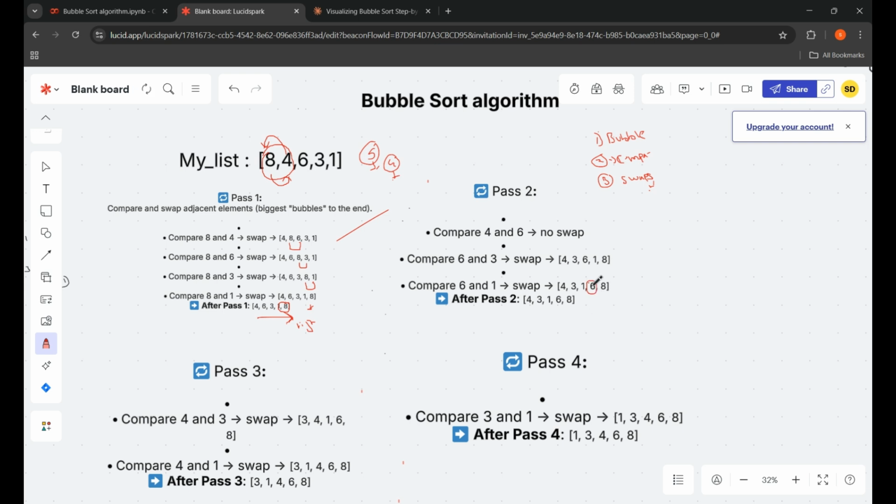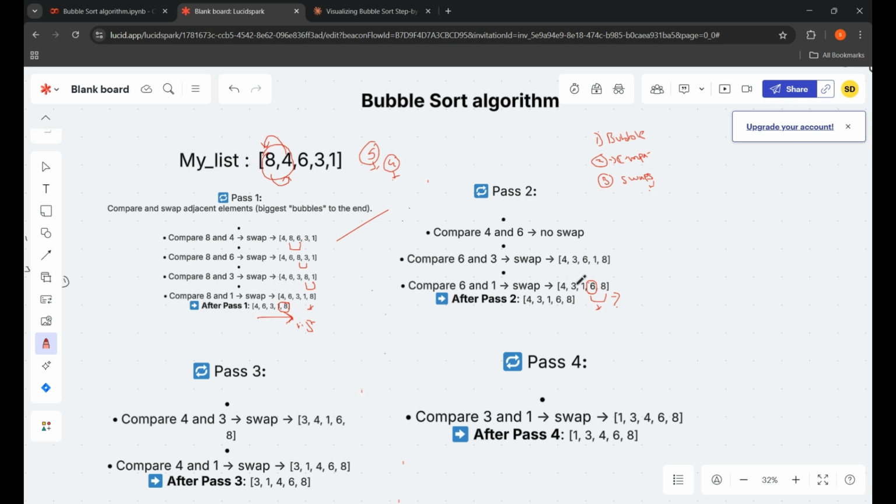So again in the second pass, you will see that the two greatest elements in my list are at the right position, which are sorted. And in the third pass, we will be comparing 4 and 3.